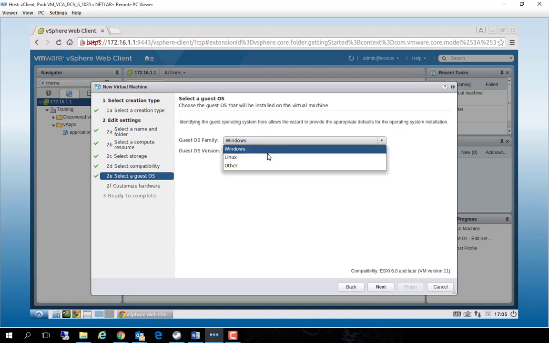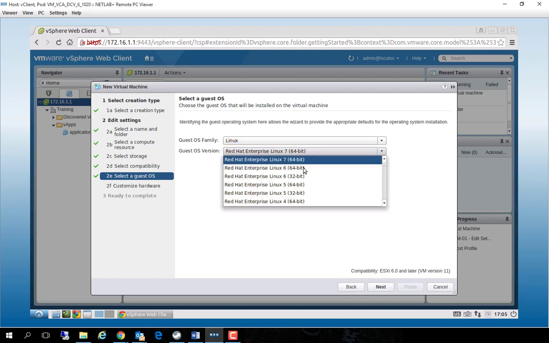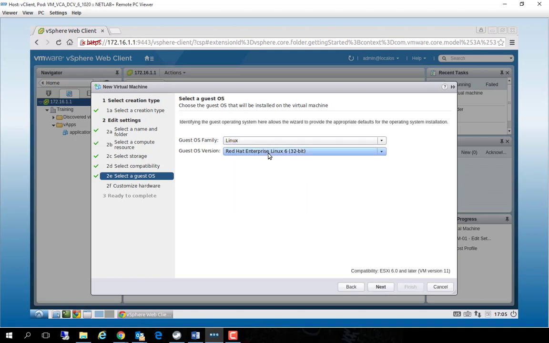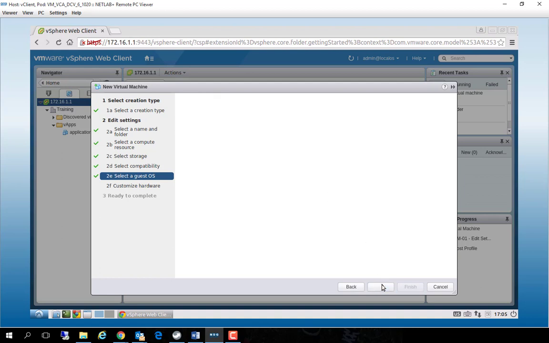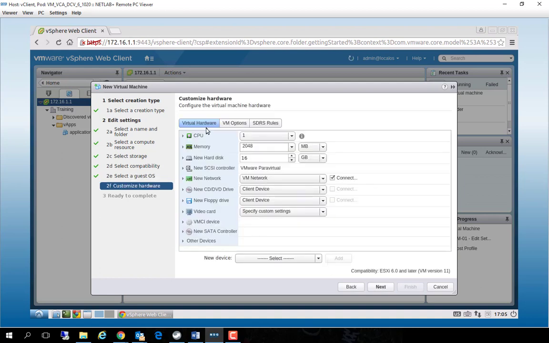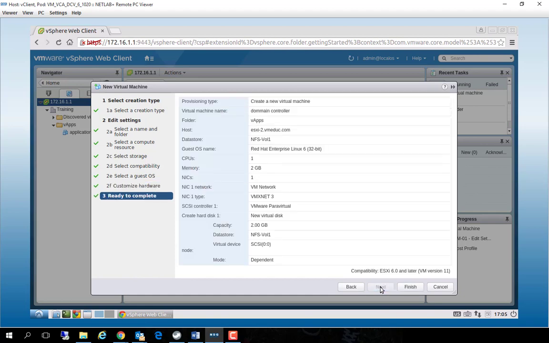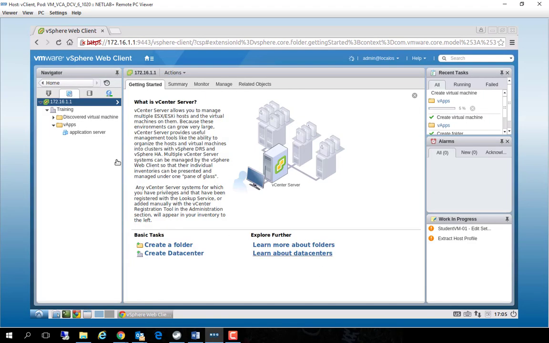I'm going to move this over to Linux. I just really like Linux. And just for fun, we'll say it's a different one. Now, this doesn't load Linux in it. It just says it's ready for Linux. That's what it expects. You'd have to go to the virtual machine, power it on, and install Linux. Again, it goes back to the idea that these are just empty boxes, like pieces of hardware that have so much memory and storage and things like that. It's ready to go. It has all this hardware, but it doesn't really have an operating system. And we don't need it to at this point. That's not the point of this.